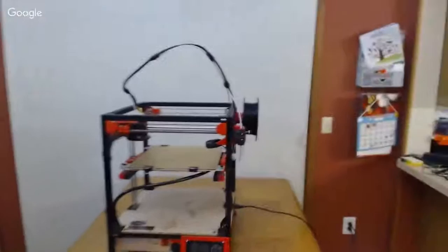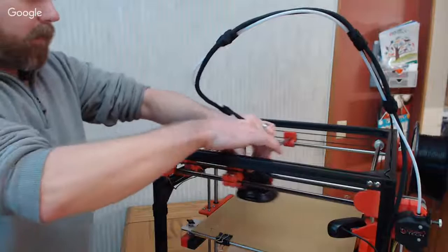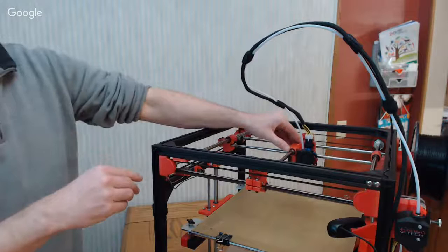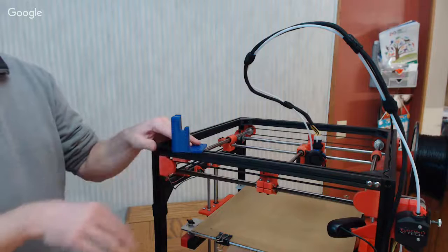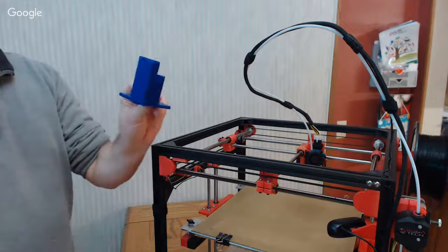All right. I'm going to move the carriage out of the way here. So what we've got is the two different rods at two different heights here, and they're in relation to, see if I can move it in such a way that it makes sense, these two rod heights that are different. So these are going to set them for what this printed at, the height difference between these two. Now, printing them in Z, normally you get pretty good resolution in your Z on most printers because it's your smallest increment. But you're aligning it to this. What you really need to do is be aligning it to this.